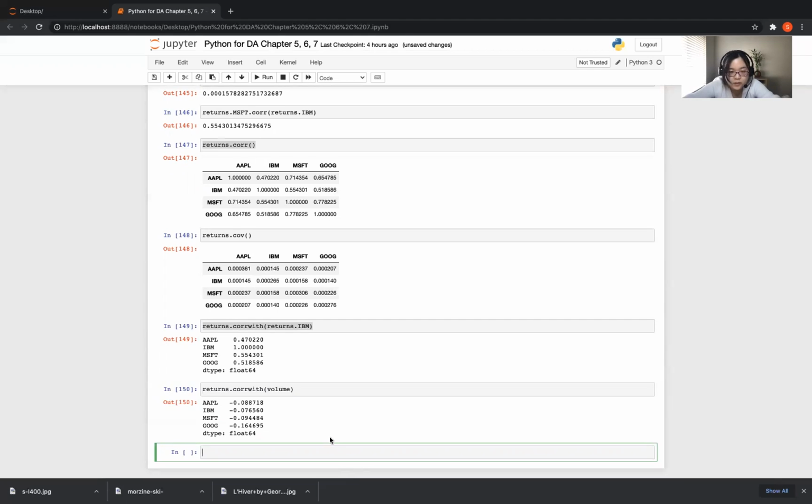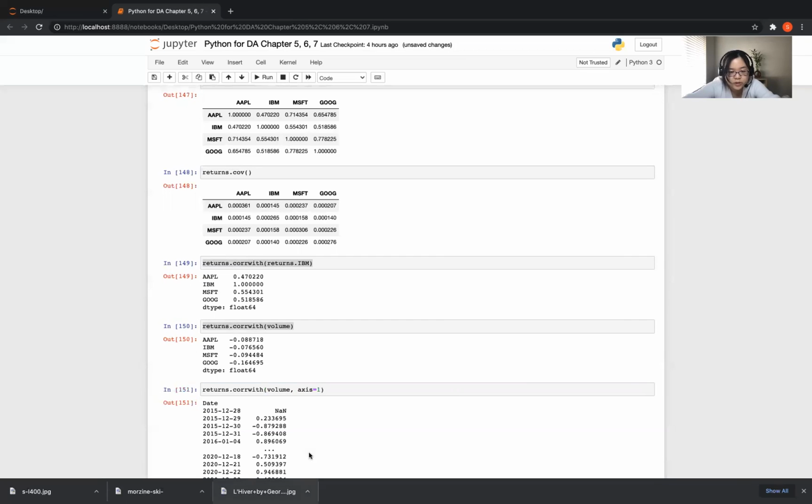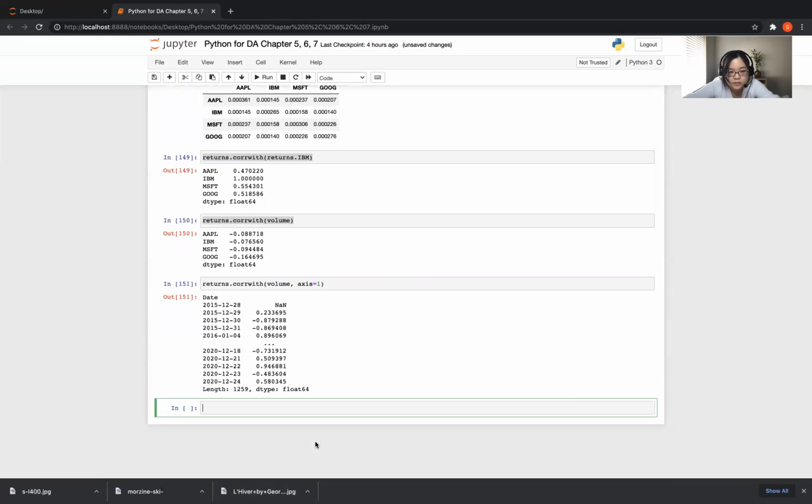And if we pass with axis, then things will change. It only checks day by day, row by row instead.